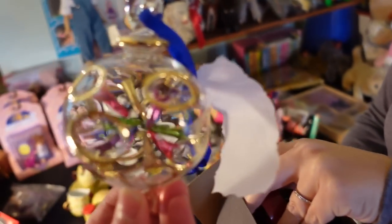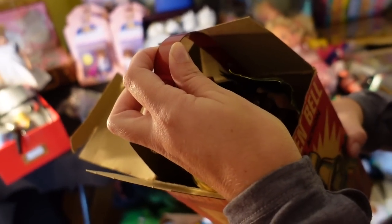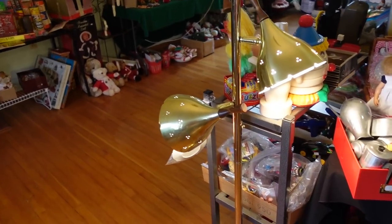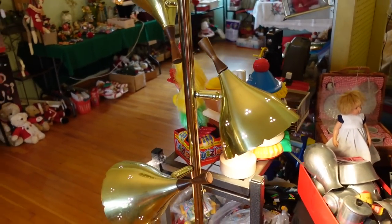Did you see my ornament? It's glass blown. Wow. Somebody blew all that. Are you going to keep it? I don't know. This lamp is cool. I didn't even look at it — it might not even be for sale, it might just be for decoration. There are a lot of toys too.